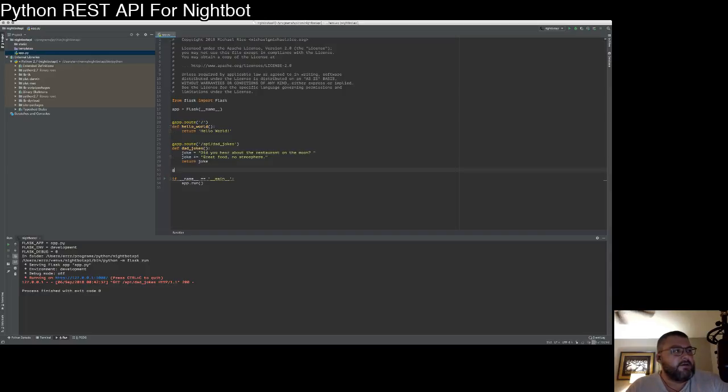And so we'll do another app.route. And we're going to give this a path of /API and Chuck fact. And again, we're not going to take any parameters right now, but we're going to change that.